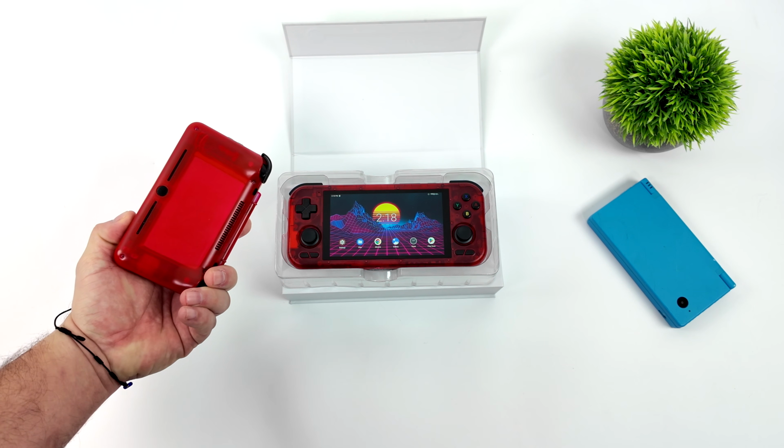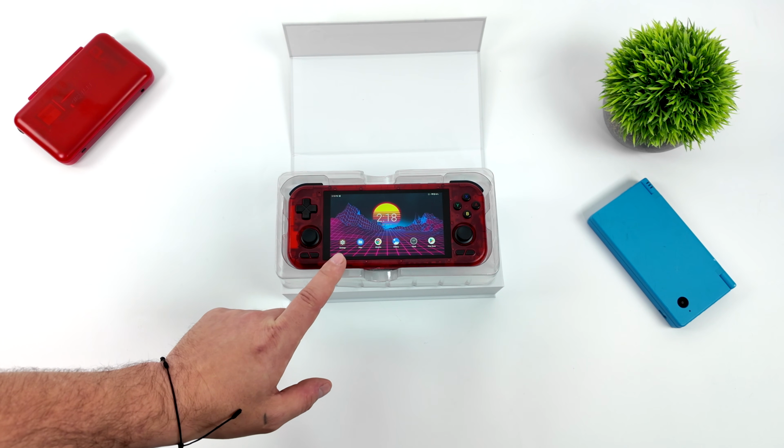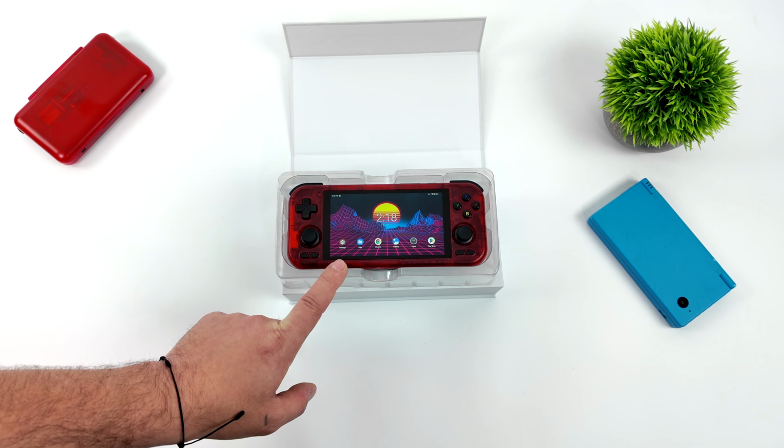I went with the watermelon version. That's kind of my favorite that they've come up with since the Pocket Flip, and yeah, I do think it still looks really good here on the Pocket 4 Pro.